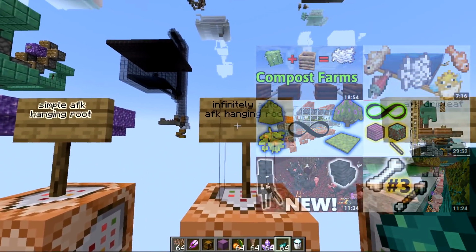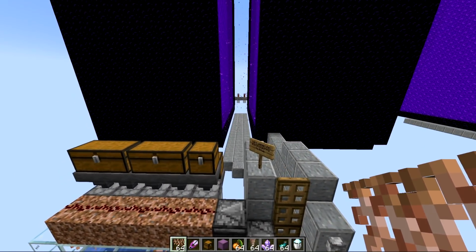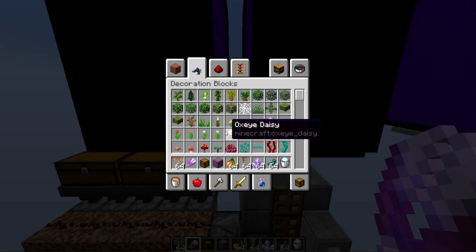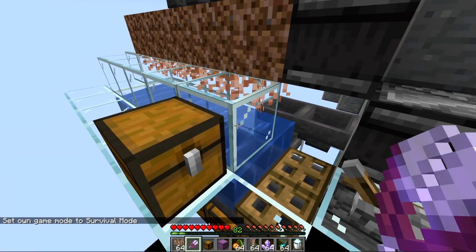Next, we're going to take a look at an infinitely automatic AFK Hanging Root farm. The main difference with this one is that we have an automatic way for the player to repair their shears. This is done by having mending as well as unbreaking on it. So this farm is very similar.